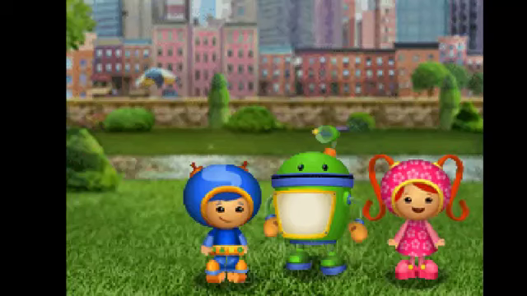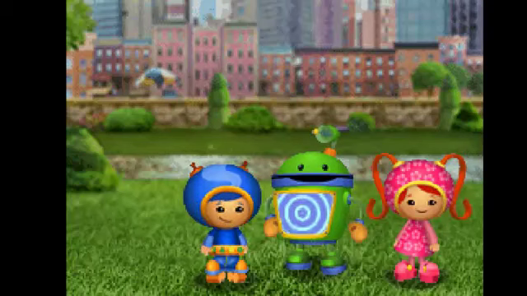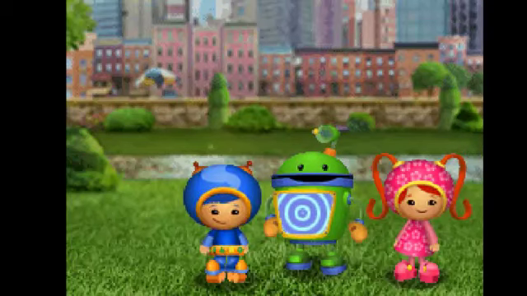Super team of tiny superheroes. We're Team Umizoomi. Listen, it's the Umi alarm. That sound means there's a problem in Umi City. Oh no! The Umi City rocket ship is supposed to launch today, but two of its parts are missing.